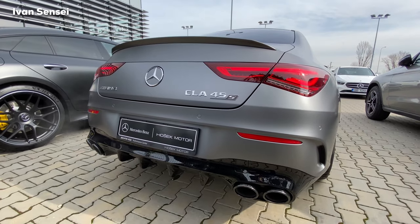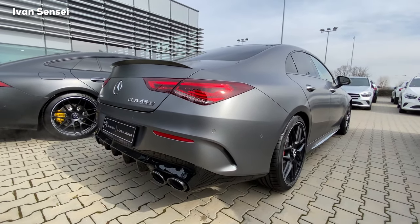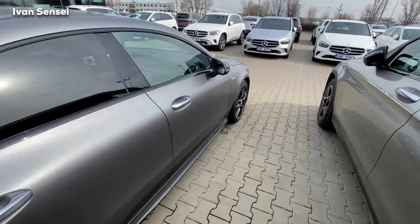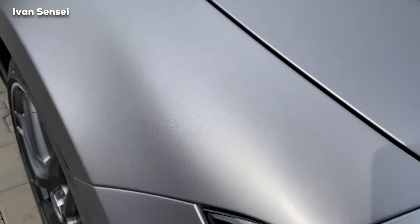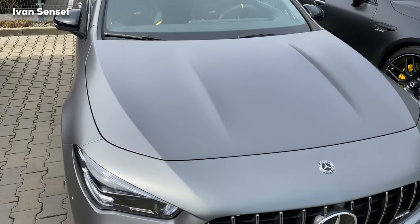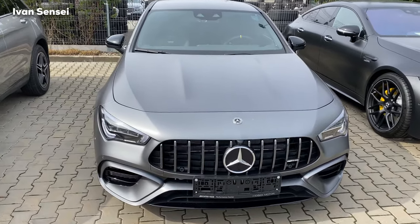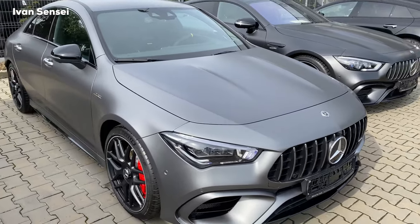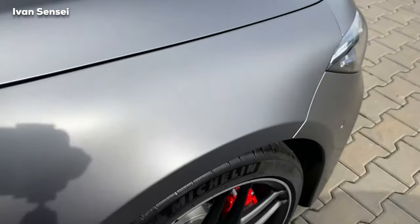We have four rounded exhaust pipes. Personally I think this car looks really good with these exhaust pipes. We have also these optional alloy wheels. And we can check here — Turboformatic Plus on the front fender. We can see this paint in the sunshine — it has like metallic flakes if you look closer, but overall it is matte. And you can see how the light changes and the sun bounces off this paint. So on some parts this has darker and brighter shades — it really looks incredible.